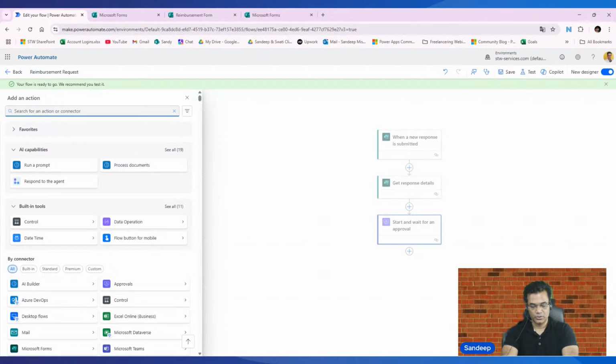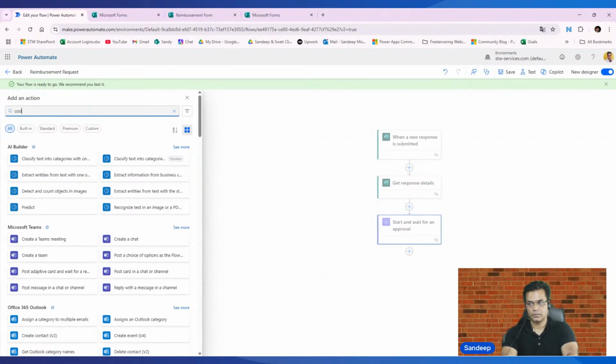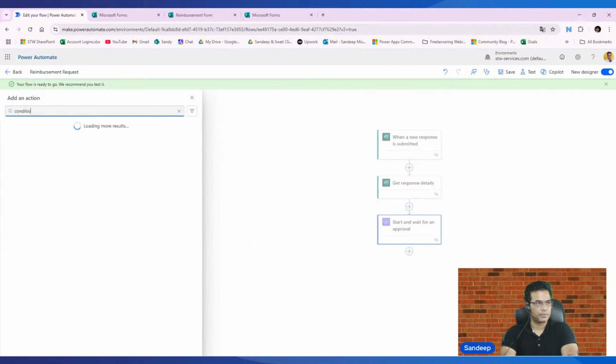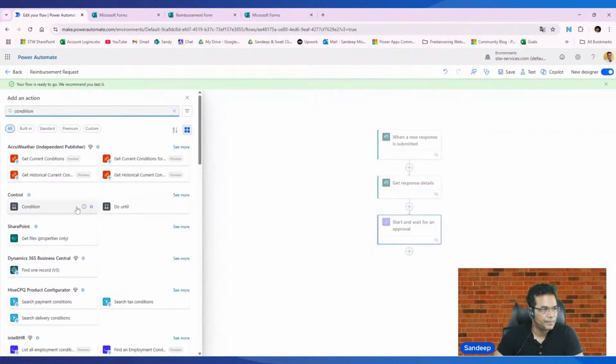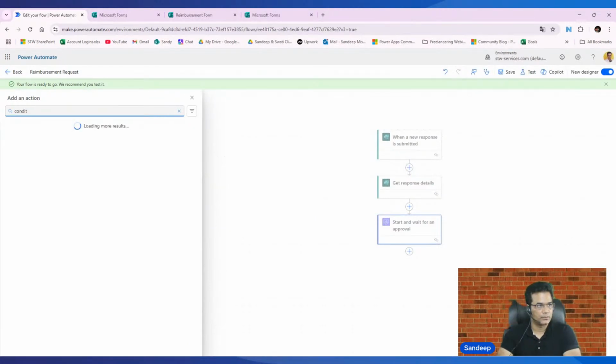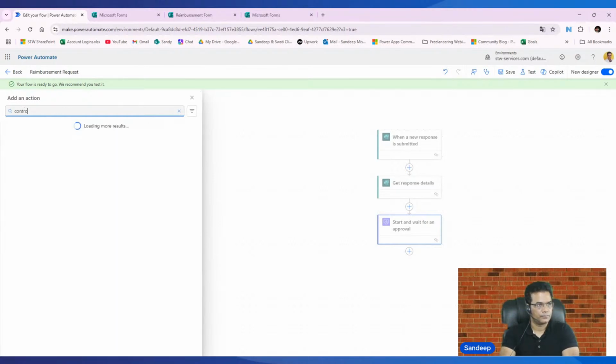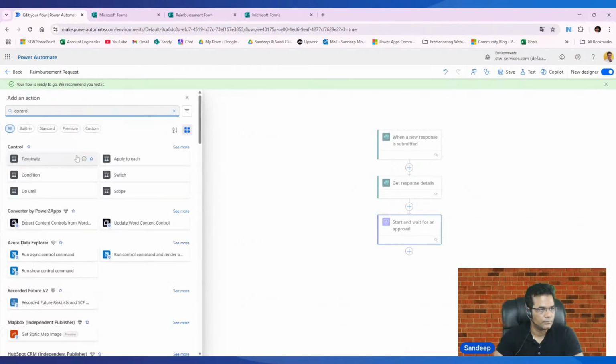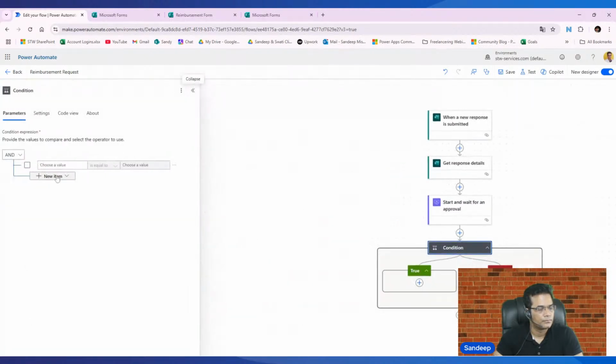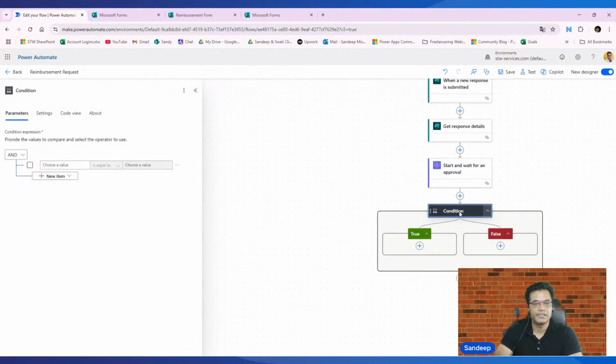So I will use a condition for that. So we'll use the condition control.